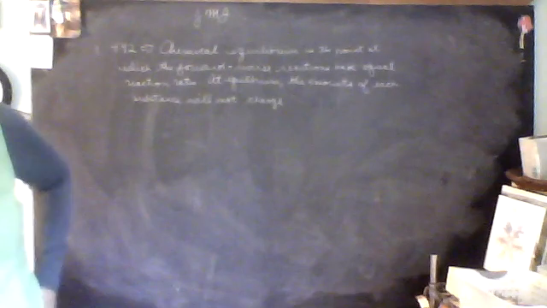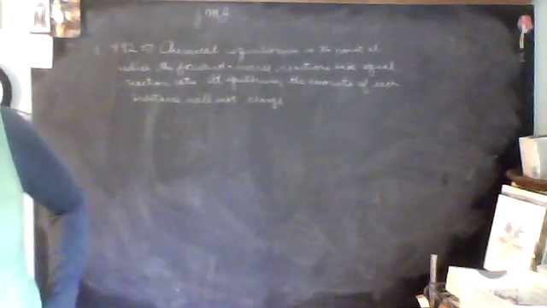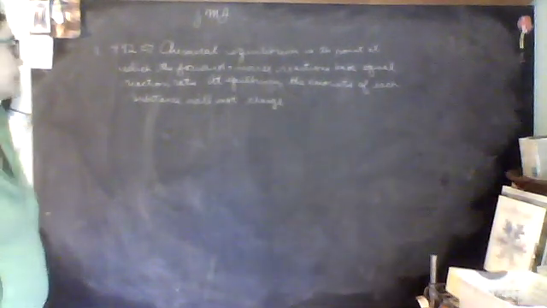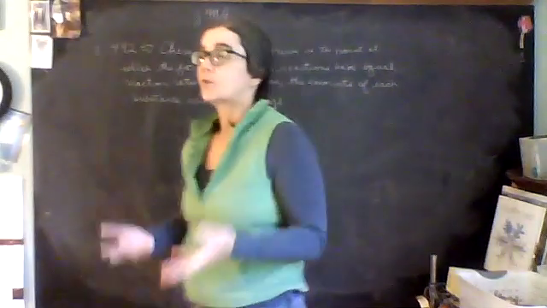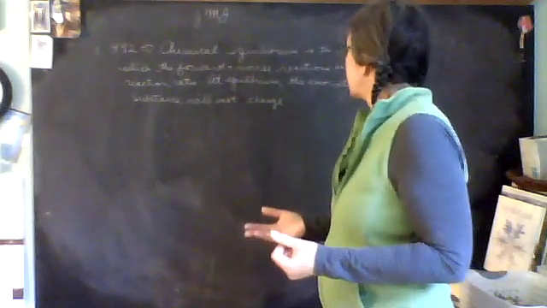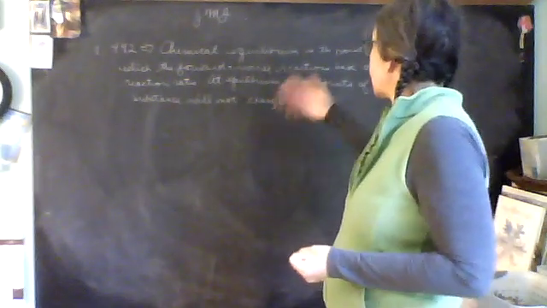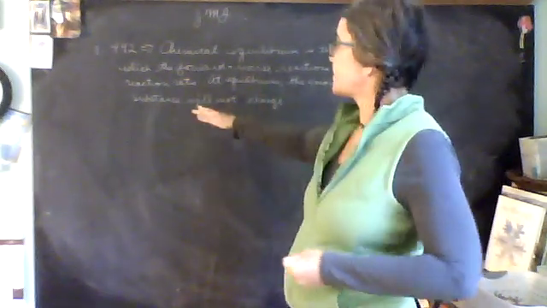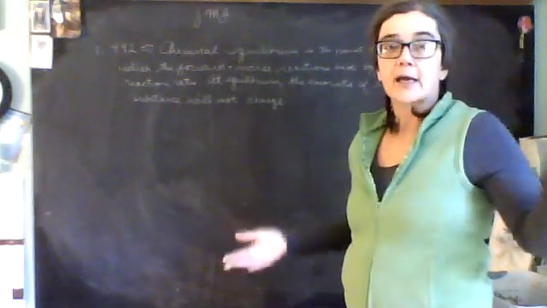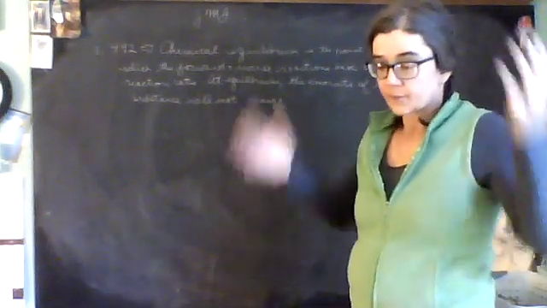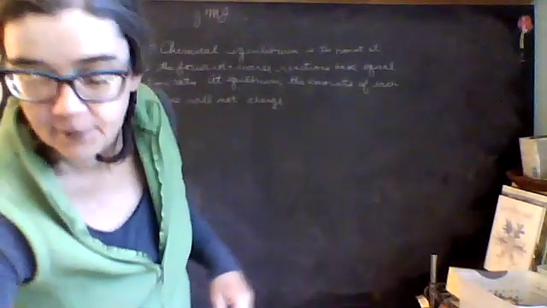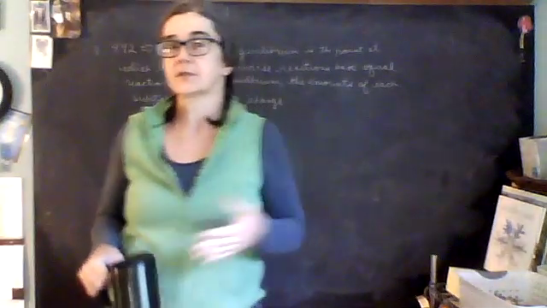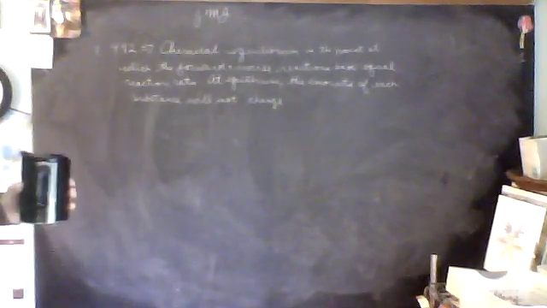On to number 2. Does a chemical reaction actually stop once equilibrium is reached? We kind of just discussed that in question number 1. What did we say? We said it does not stop. They have equal reaction rates. The amount of substance will not change, although the reactions continue to occur. So the reaction doesn't stop, although the amount of substances does not change.